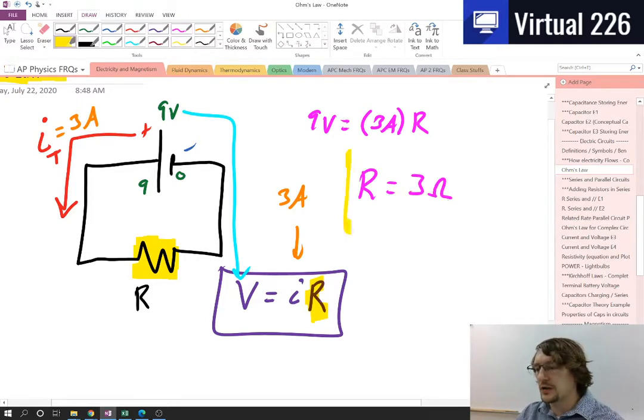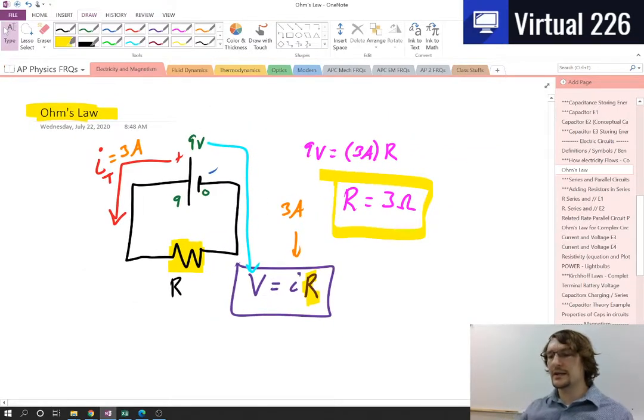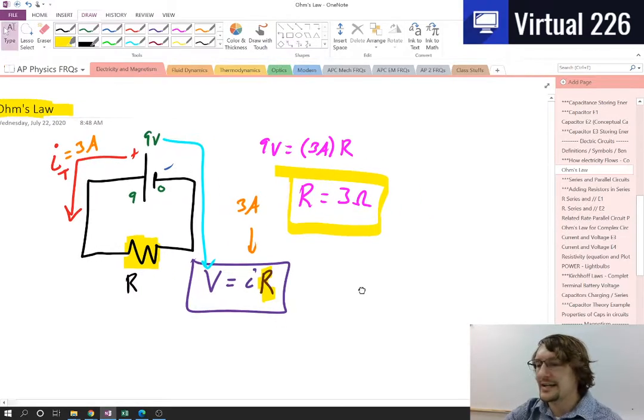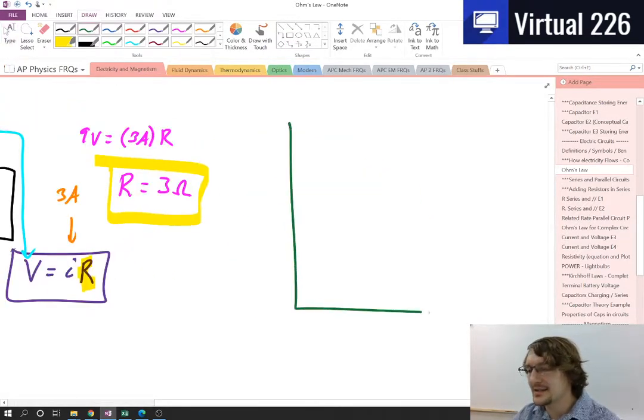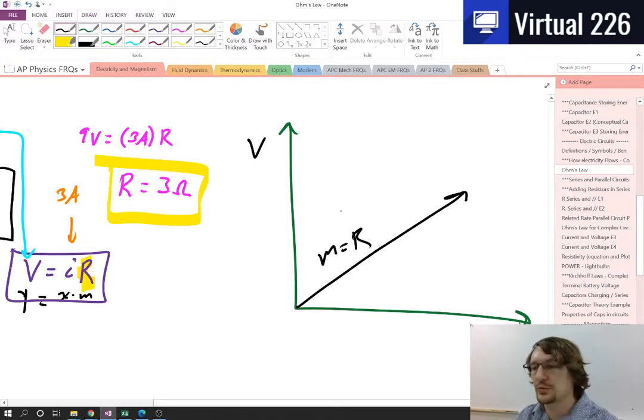So this is Ohm's law here. It's a pretty straightforward law. If we look at it, it is very nice and straightforward. One nice feature about it is that V equals IR is linear. So what we see here is that if we have a voltage on the y-axis, this is like y equals, and now we can put in our values here. If this is our current, so actually the way we're going to write this is like x times m, then if this is some straight line, the slope of this is actually the resistance, which is a pretty cool thing.